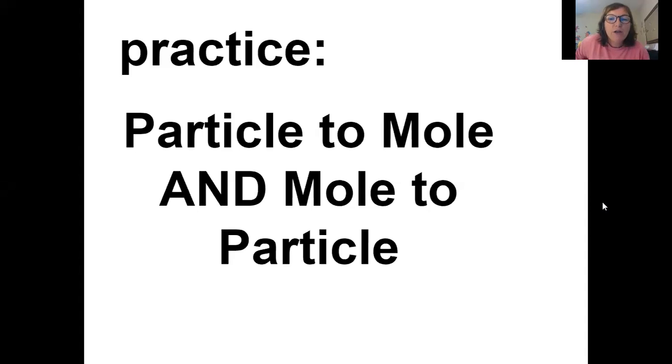Okay, so hopefully you got your practice of particle to mole and mole to particles all done and all good. So now we're going to move on to the next part of this thing. It's called a mole map is what we use. That's the map you saw on the very first slide. A mole map helps us go between different units in the mole, okay?